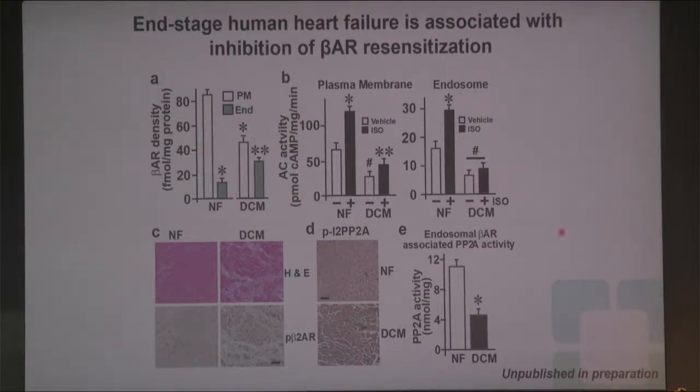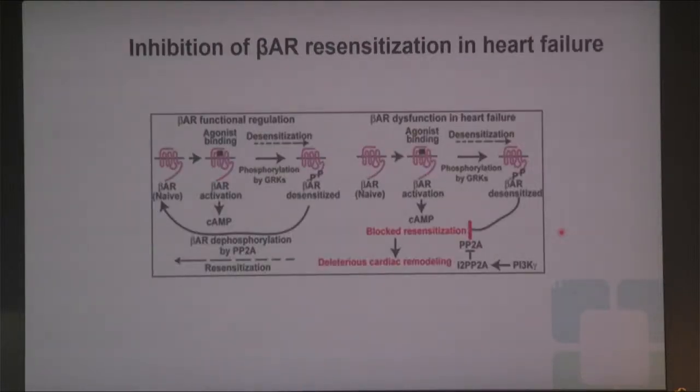So this suggests that upregulation of this protein targeting this pathway actually makes the receptors inactive. And then, since the receptors are inactive, you will not be able to rescue this cardiac dysfunction if you give them beta blockers. So this supported a hypothesis saying that if you can target this pathway, can you make it better? And I think we can make it better. So our overall hypothesis is that in normal conditions, that is in homeostasis, you have a receptor that is bound by an agonist. It becomes inactive, but goes into the cell, undergoes dephosphorylation, and is reversed back. So this is the classic homeostatic pathway that we see in terms of basic mechanism.